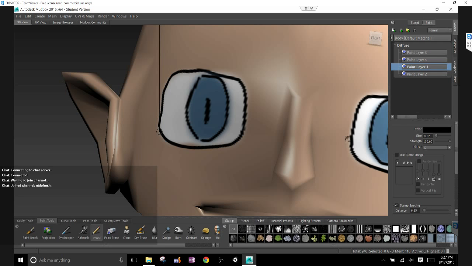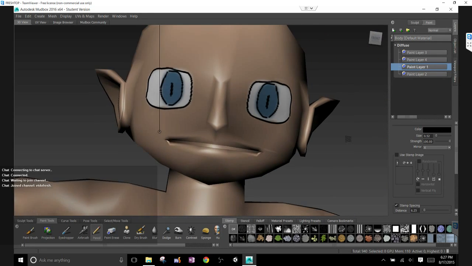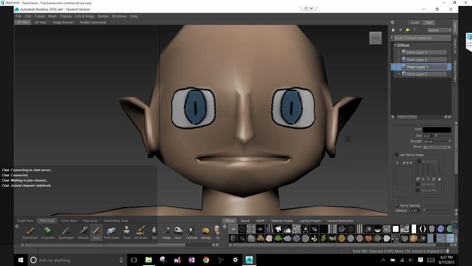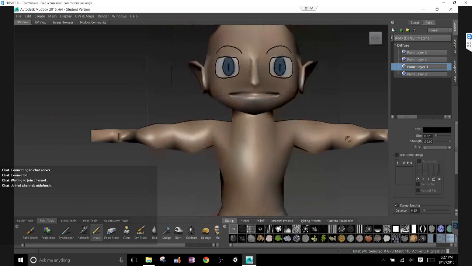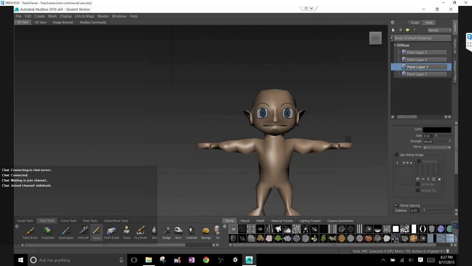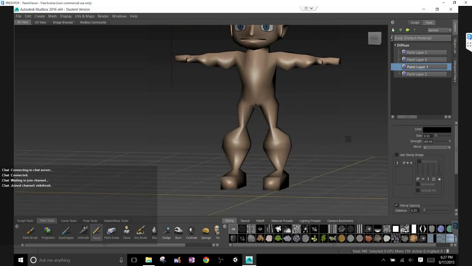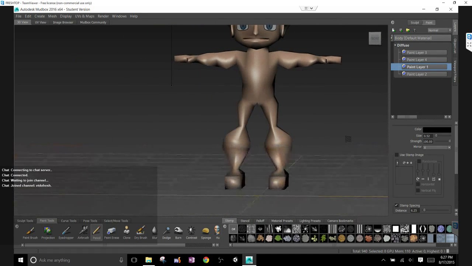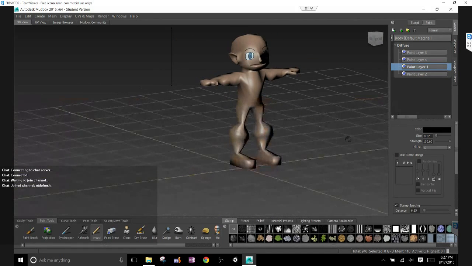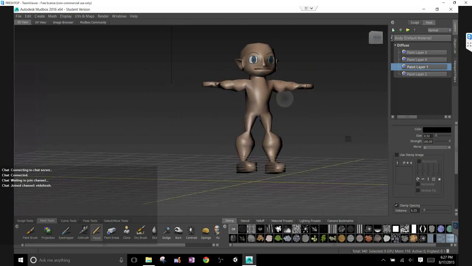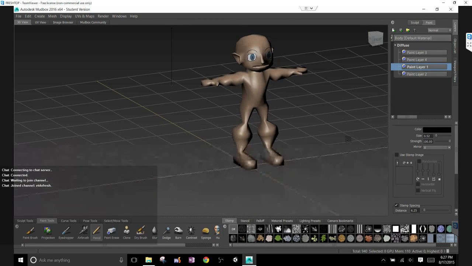Alright, good enough. Let's give him some eyebrows. And I might just leave it like that.